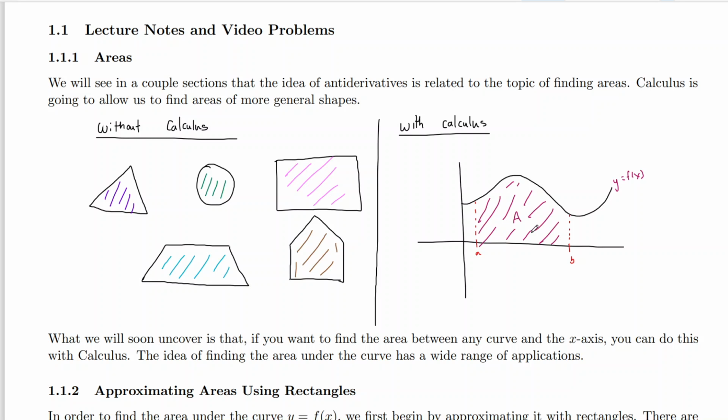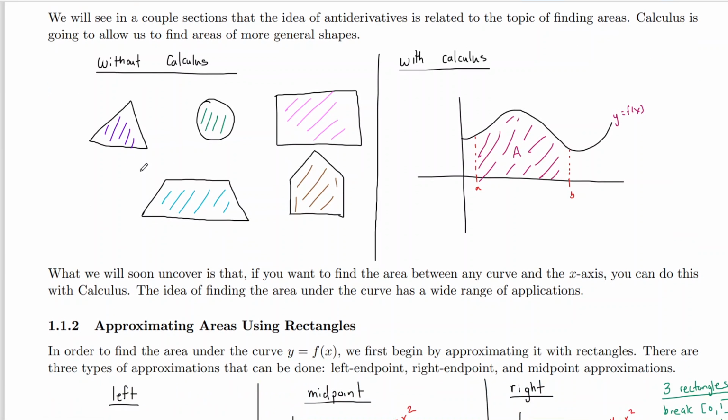And without calculus, this is impossible. Maybe not impossible, but in general, extremely hard, and you would never want to try to find the area of this. So pretty much think of any shape that you have an area formula for, that you've probably been exposed to those, all of them already. None of them are being hidden from you. Well, now we're going to be able to go through and actually do infinitely more shapes, find the areas with calculus.